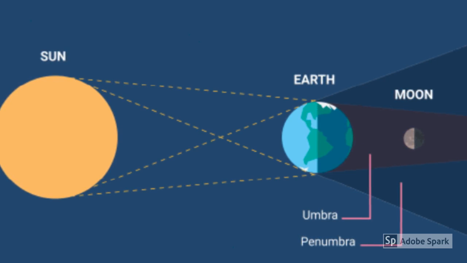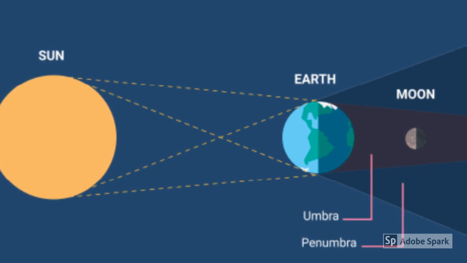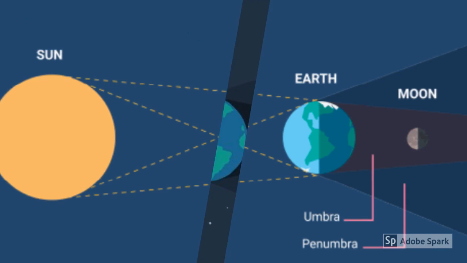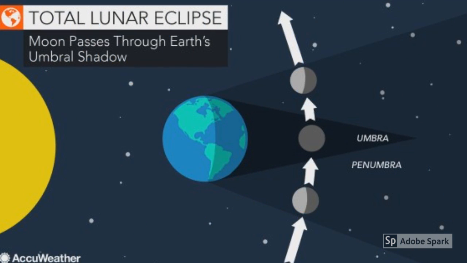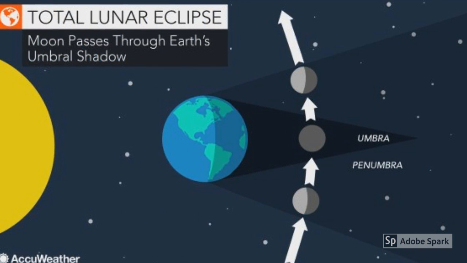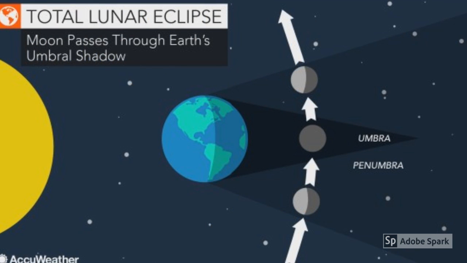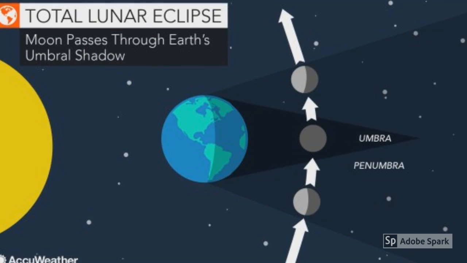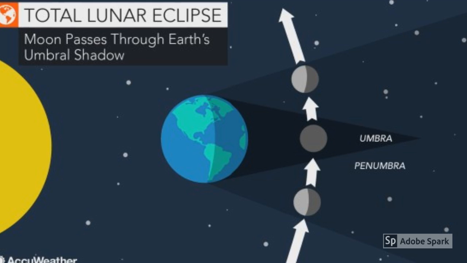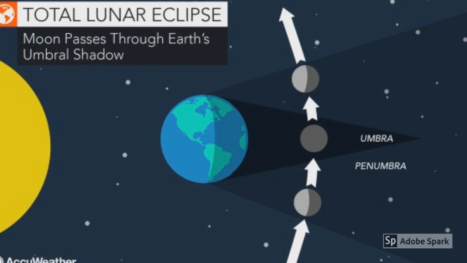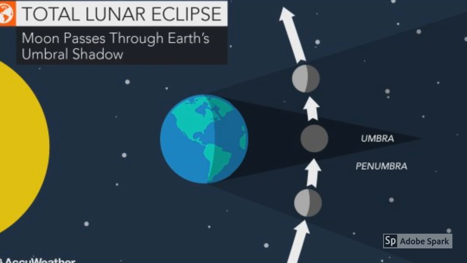So the moon is moving through Earth's shadow, first in the penumbral part, then the umbra, then into the penumbra again, and then out. Usually the type of moon is a full moon at this stage. This is more clear in this image. As you can see, going from bottom to up, it goes through the penumbra, then the umbra, then the penumbra again. Again, it should have been a full moon, but then it gets completely covered into the shadow.